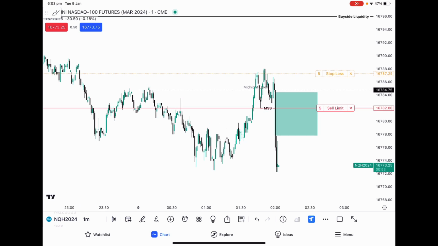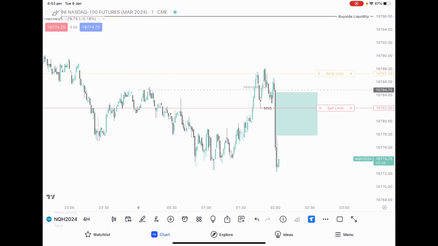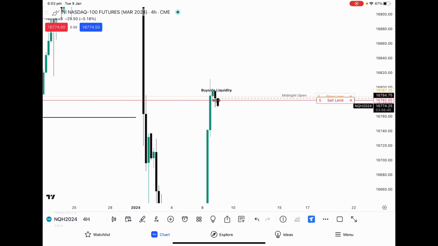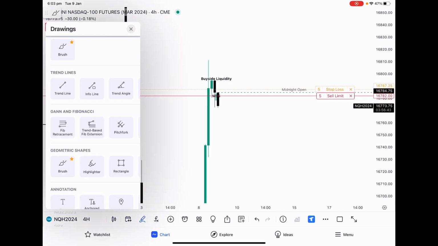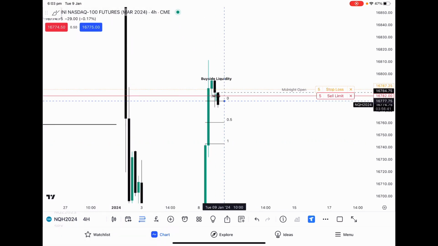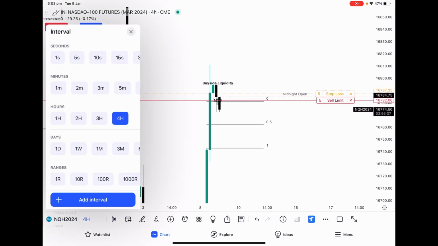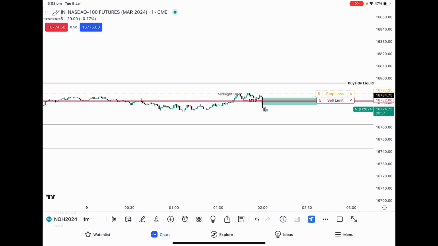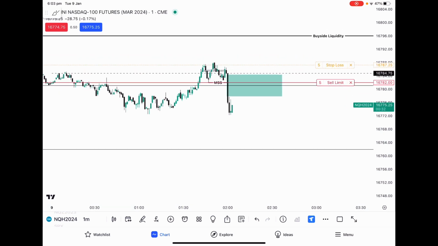Now, why would I be happy to execute this trade? So firstly, on the 4-hour time frame, there's this fair value gap here. I want to see price dig into this fair value gap just a little bit more, right? Just a little bit more. That's what I'd like to see. That's the first thing. So if I mark that out, there's your consequent encroachment.